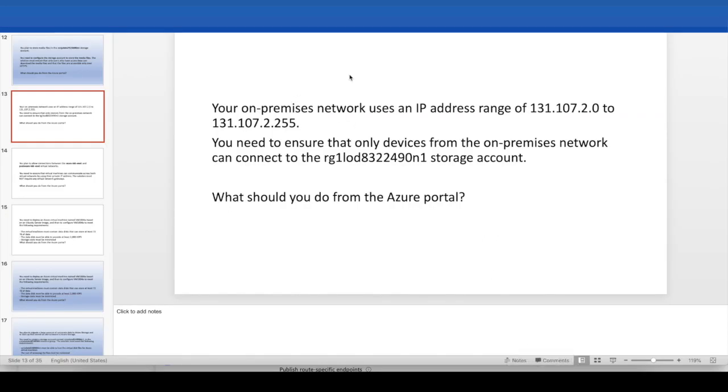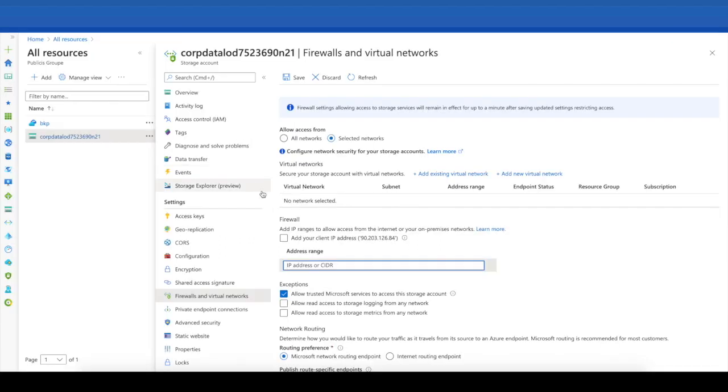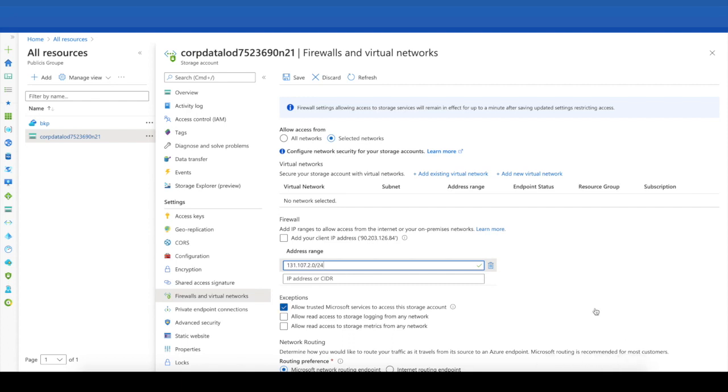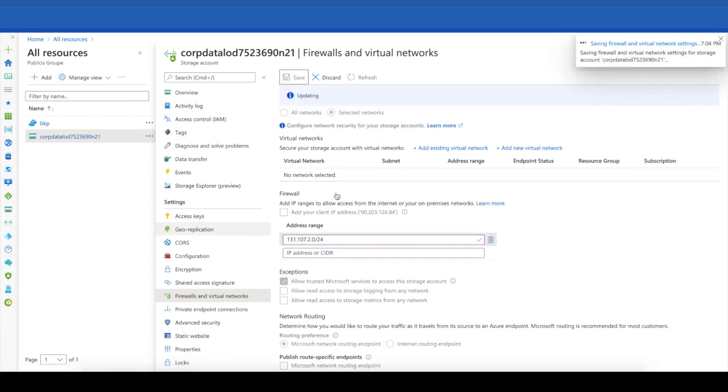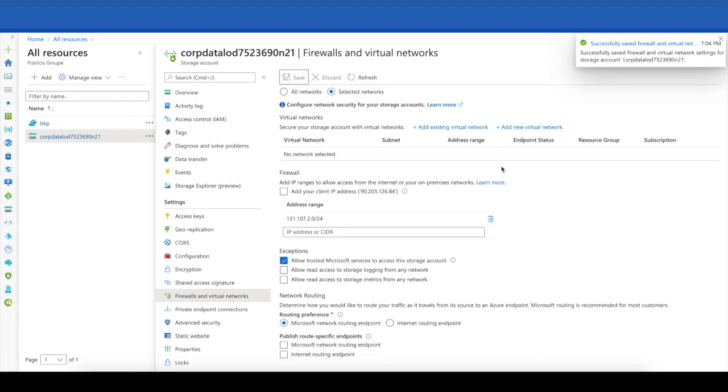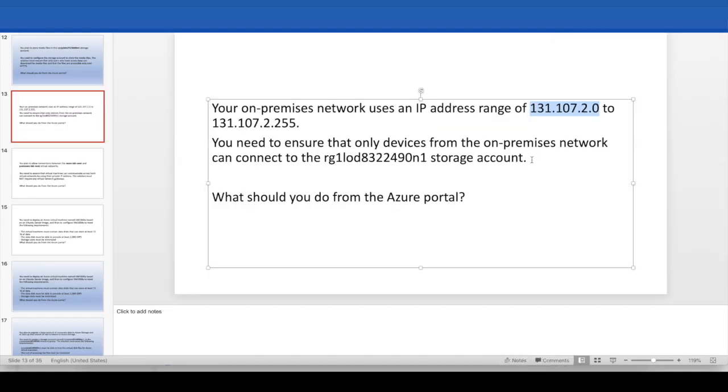So it is all the 255 IPs. So I'll put that CIDR there, and here you go. Yep, so it's considering all the IPs under this range. If you want to access it, you can use your current IP, which you can see is my client IP address, my internet IP right now. But just make sure that what is in the question, you just put that range and save and close. Yep, and this marks the end of this lab question.